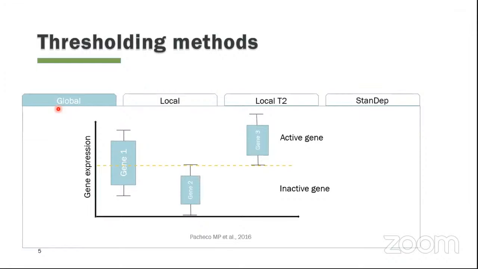But if we have a set of context expression values, consider for example a 2D array or matrix where the rows are genes and the columns are the contexts. For each row, we have the gene's expression values across the contexts. Can we use this info, for a particular gene in a particular context, how it is expressed in that context and how it is expressed in the remaining contexts? Using that info, some other thresholding methods have been developed.